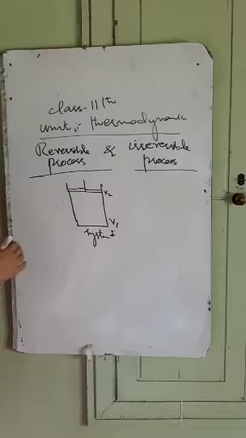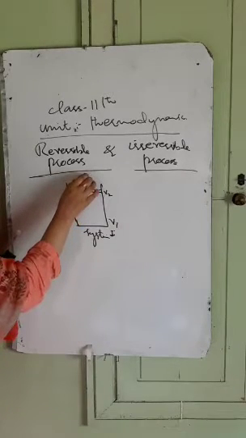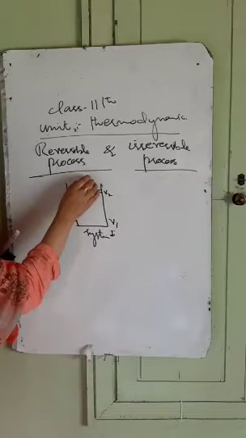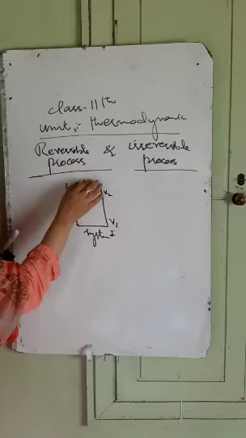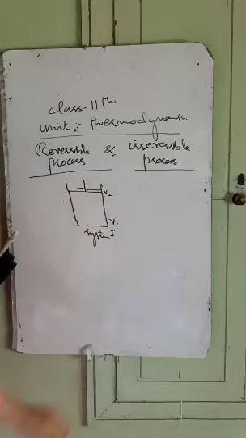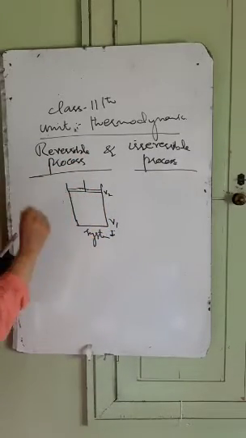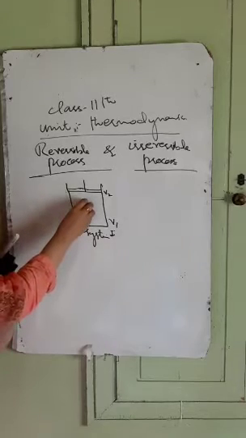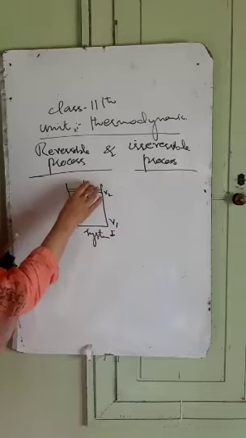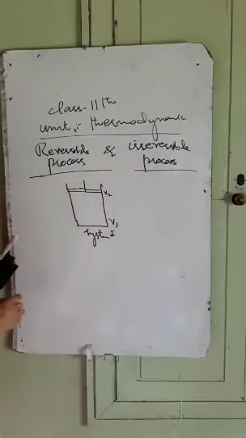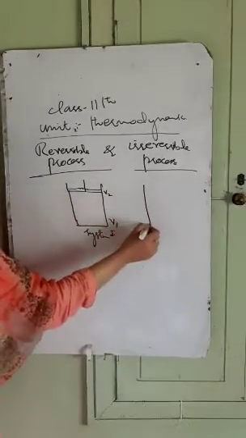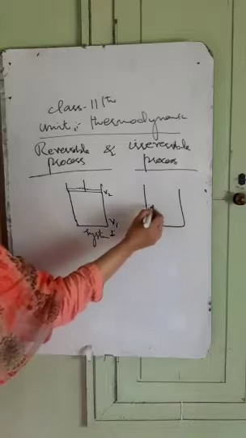So there is always an equilibrium. अगर ऊपर का pressure, that's external pressure, is more than that of the internal pressure, slightly more than that of the internal pressure, then the piston will move downwards and the system will be converted back to its original position. So this process is called a reversible process, where the pressure difference, or the driving force and the opposing force, are very small, while in case of irreversible processes the pressure difference, that is the internal pressure and the external pressure, is very high, is very large.